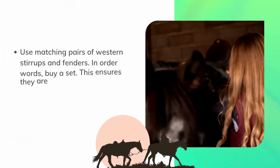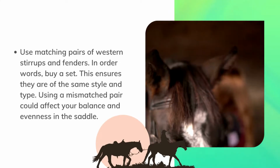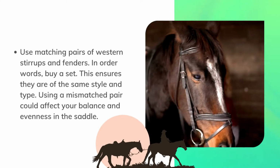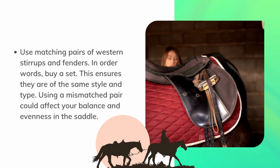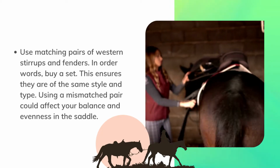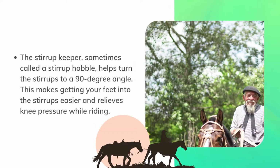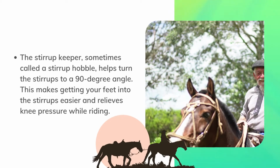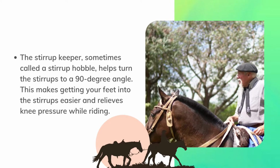Use matching pairs of Western stirrups and fenders. In other words, buy a set. This ensures they are of the same style and type. Using a mismatched pair could affect your balance and evenness in the saddle. The stirrup keeper, sometimes called a stirrup hobble, helps turn the stirrups to a 90-degree angle. This makes getting your feet into the stirrups easier and relieves knee pressure while riding.